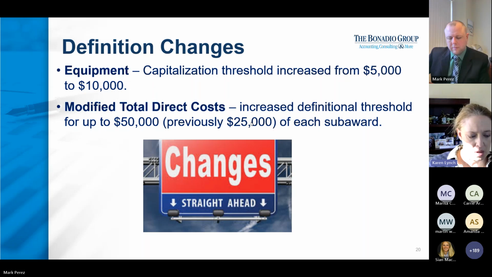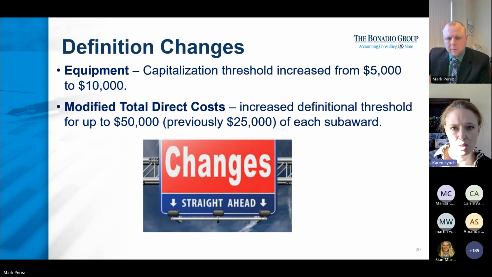So the next few slides will go through some of the bigger definition changes. As I had mentioned, similar to supplies, equipment also had an increase, and this is related to the capitalization threshold. They typically were recommending 5,000. That's up to 10,000. I will caution that if you have cost reporting and other things that influence rates, please make sure that while you have the opportunity to go up to 10,000, you have a conversation internally with management, making sure that a capitalization threshold is the most beneficial for your organization. So just sharing this as an opportunity, and for some organizations that don't have rate setting measures to be concerned with, this might be a nice opportunity.